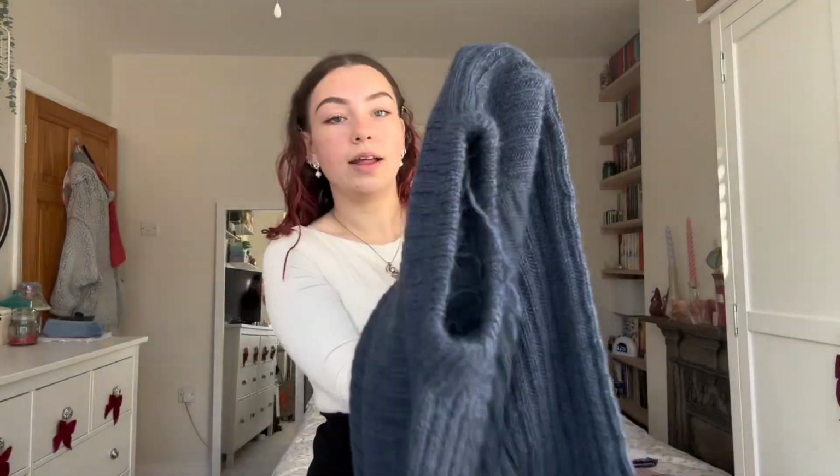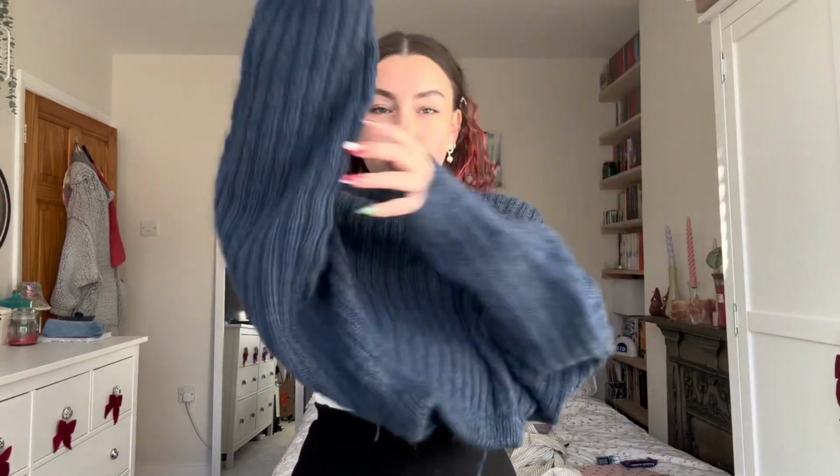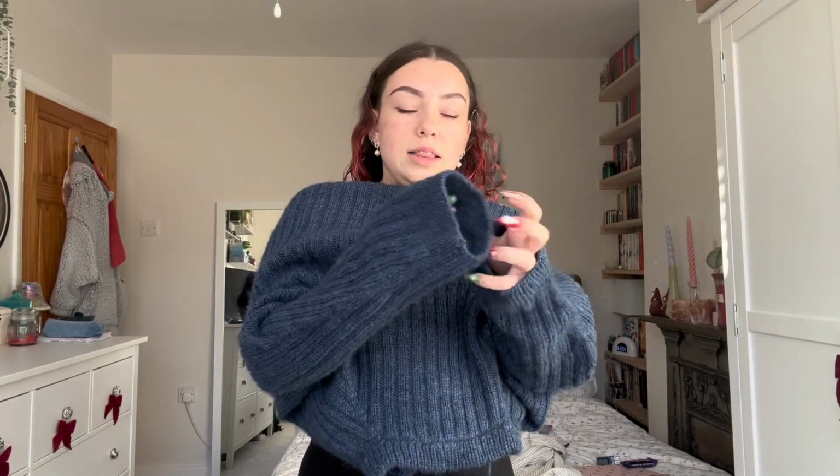Shall I put this on so that you can see? Obviously this is not actually designed to fit me. I think it goes without saying this was designed for my boyfriend's size and not for me, but this yarn just blocked out so nicely. So yeah, this is how she looks on me. I'm literally obsessed. I have gone from hating this yarn to thinking, should I make one for myself? I don't know.